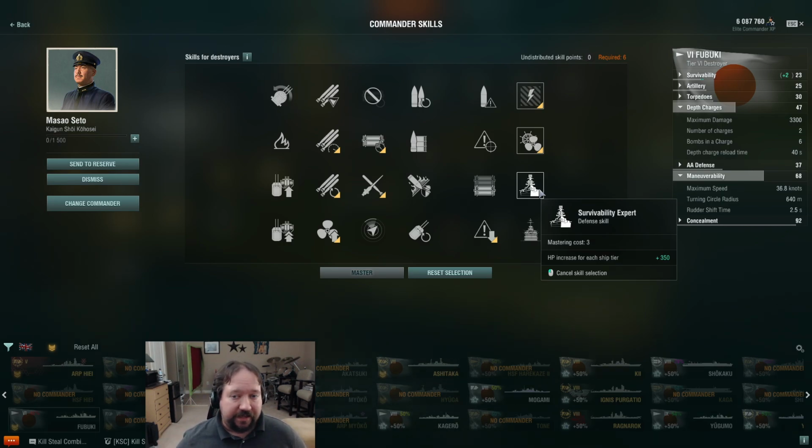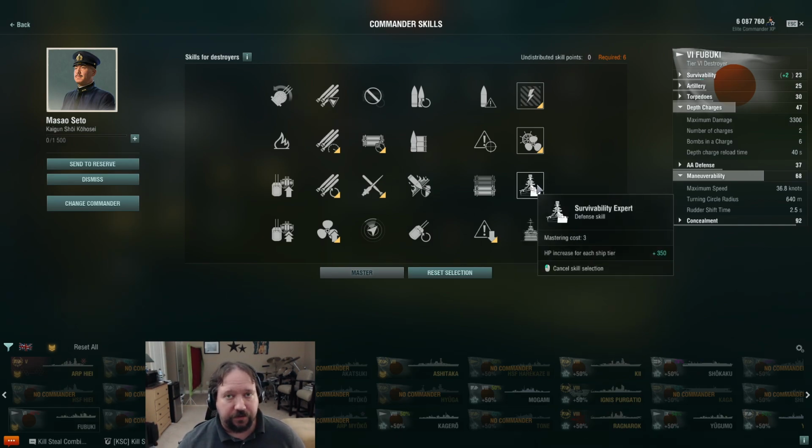If you want to not take Survivability Expert, you can, if you feel confident enough that you are making the decision and you know the decision you're making. But make sure that you feel confident that you're making the right decision before you just go ahead and do it. So until you feel that confidence, always Survivability Expert.